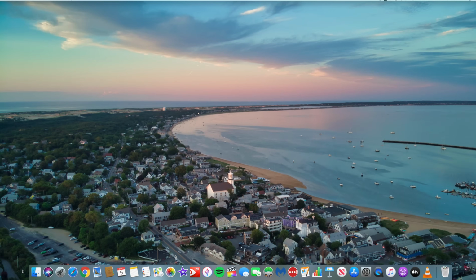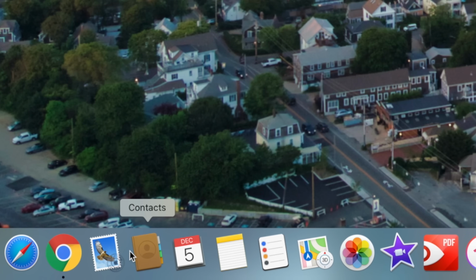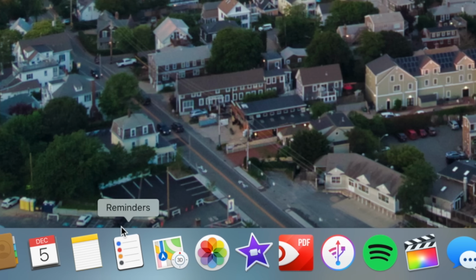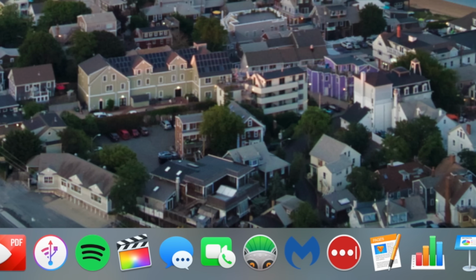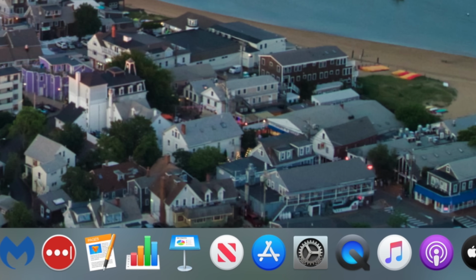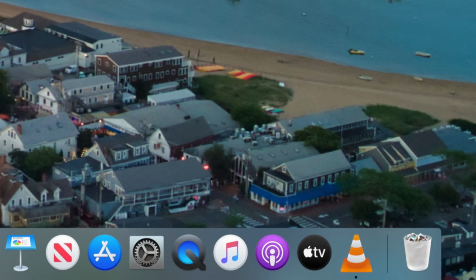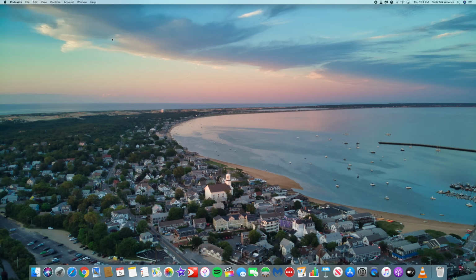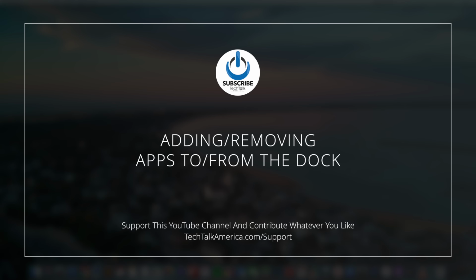Let's now talk for a moment about this bar of icons that you see at the bottom of my screen. This is what we refer to as the dock. You can customize your dock so that it contains shortcuts to all of the applications, also known as apps, that you frequently use, like for example the Photos app, the Mail app, and the brand new Podcast app. So let's say there is an app that you want to add to your dock that you currently don't see listed.